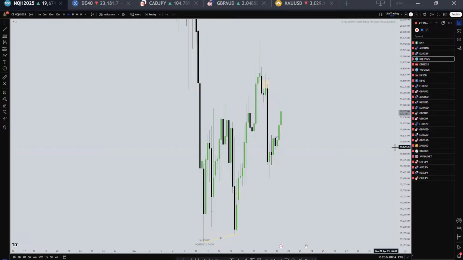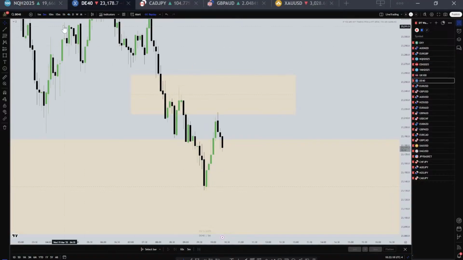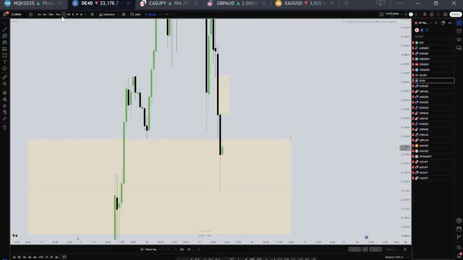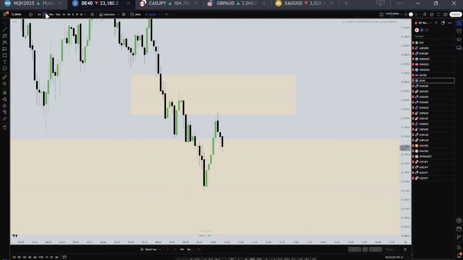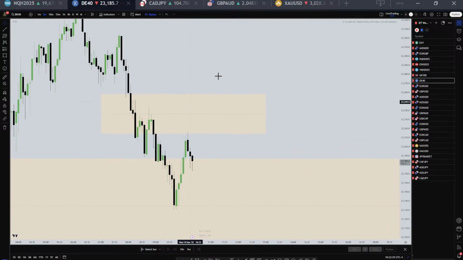So don't chase the big green candles today. That's the red line I want to give you. That's also what I'm gonna do. Let's look for a potential position here on DEX that we're interested in, but we are moving away from the 1 hour SIBI. So let's see if we get a nice move to the upside. That's what I'm looking at.